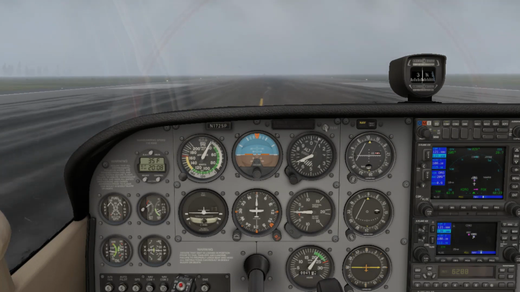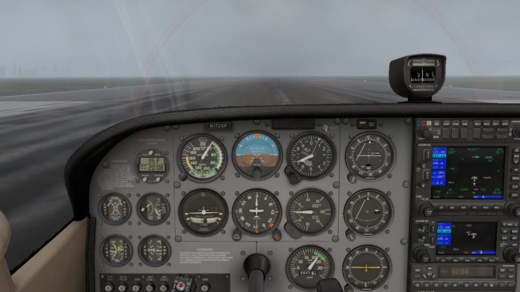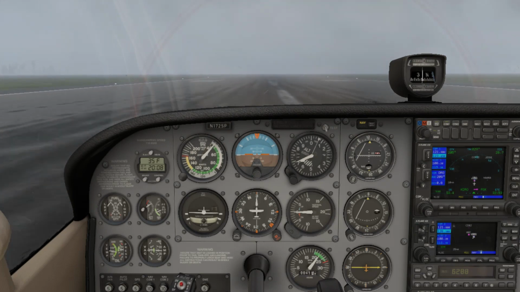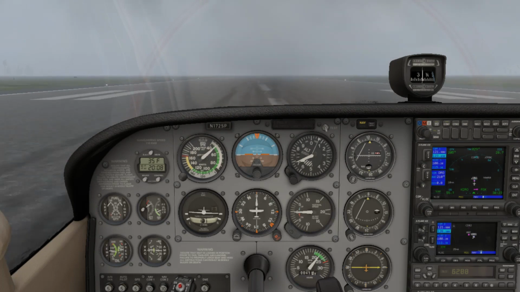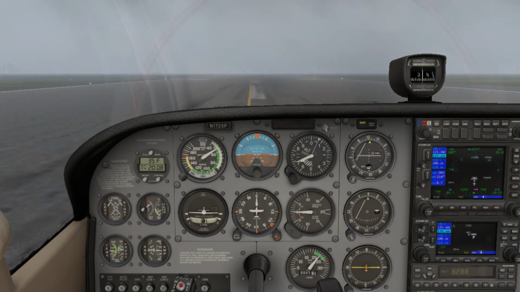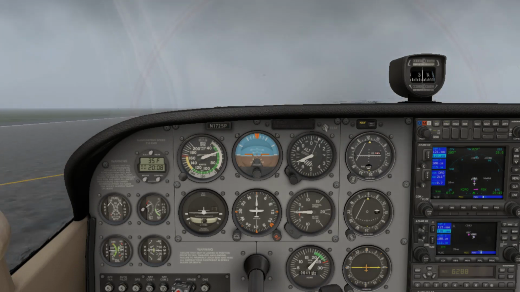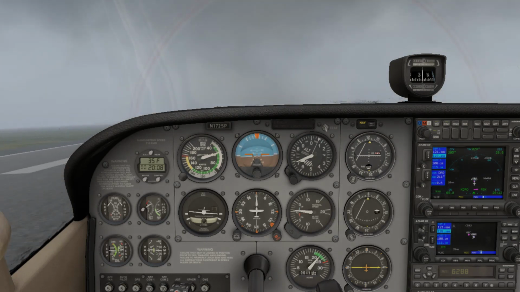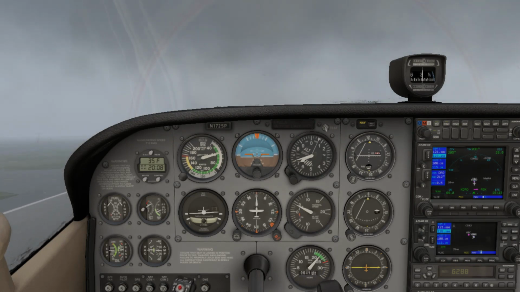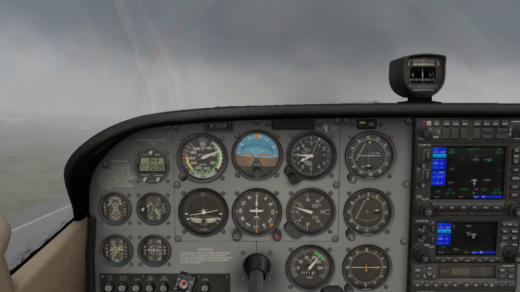Maximum gross weight, 6,700 feet. This is really all the power we got. 55, rotate. There we go. Not kidding, 300 feet per minute.